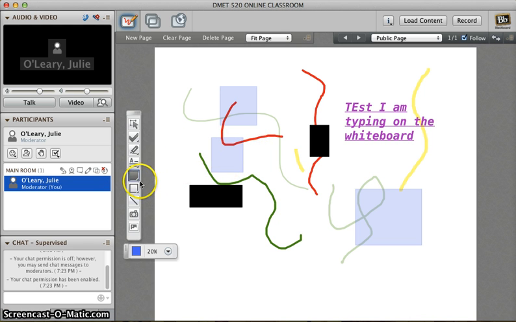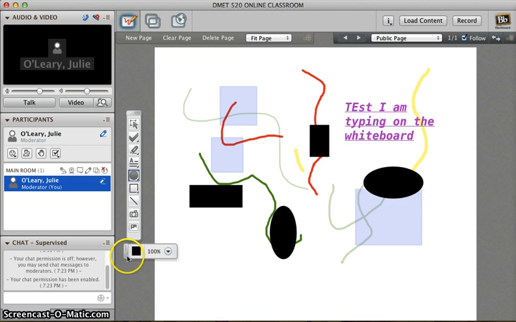Instead of using a rectangle, you can use an ellipse. So you'll go back to the toolbar and click on the small triangle in the bottom right hand corner again and choose the ellipse. Now you can draw your ellipse and the same toolbar will come up where you can change the color and saturation.